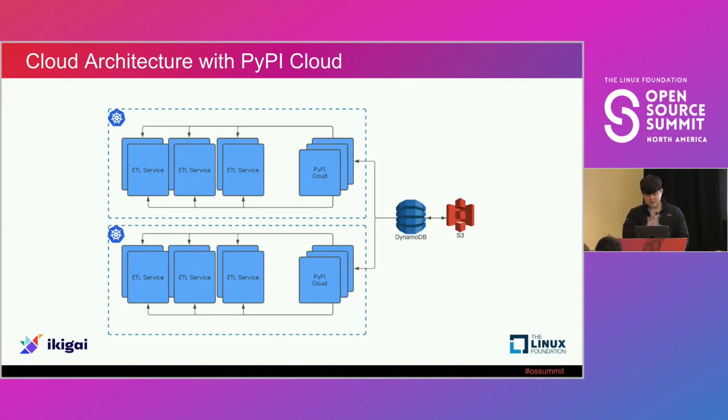So as you can see, the diagram is a lot simpler now. You can deploy your PyPI Cloud pod in a deployment, replica set, daemon set, whatever, into each Kubernetes cluster, and they all connect to DynamoDB. I don't have to worry about the scalability, and they just do it. And with this setup, our infra team didn't have to revisit, hey, this is not working, for our PyPI Cloud deployment for the last half a year. We didn't really worry about it. So I think that's a really big win for a startup like us. So yeah, just putting that idea out there.